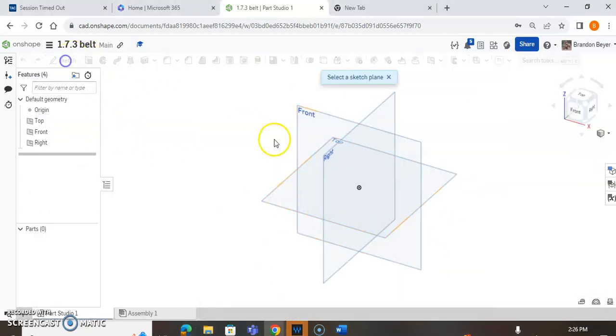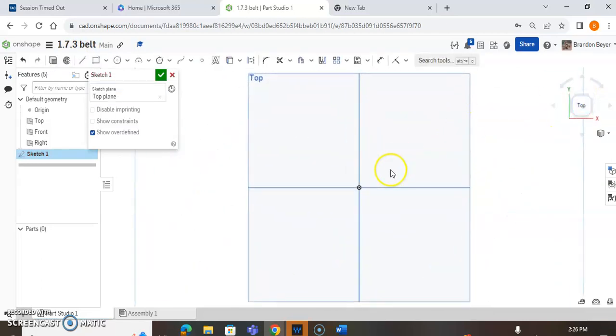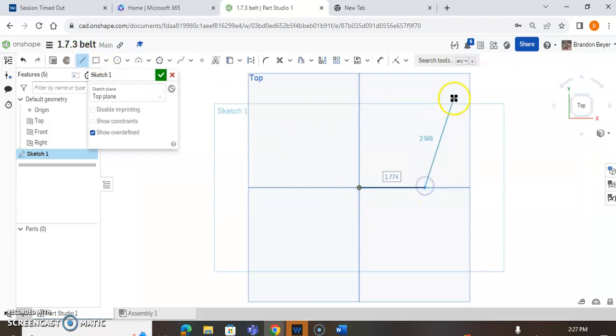So I'm going to make a sketch, top view, rotate to my top. And remember, any sketch we do, we want to start from our origin point so that it's not going to be moving around and we can fully define it. I'm just going to draw the basic shape here, not worrying about dimensions right away. Alright, and we want this to be 40 degrees here to here.